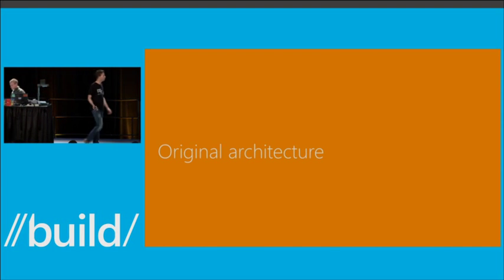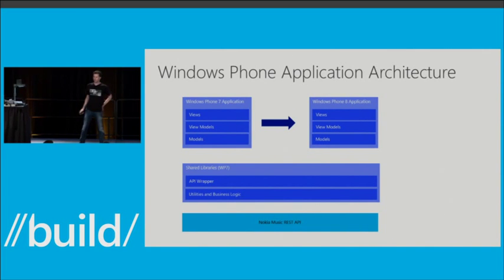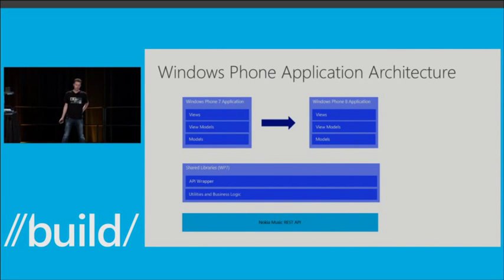Thank you, Craig. So originally we started with a Windows Phone 7 application. This was developed using MVVM. I'm not going to go into any details about MVVM. There's another session here at Build by Microsoft about it, but essentially we found it's an excellent way to separate your UI from your business logic, also make your app testable. Really recommend it for any Windows Phone app.